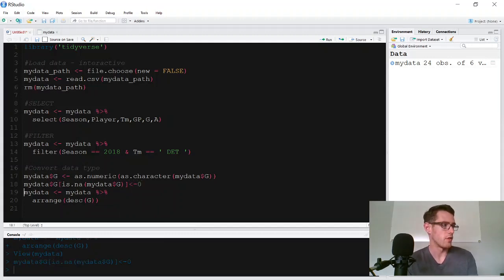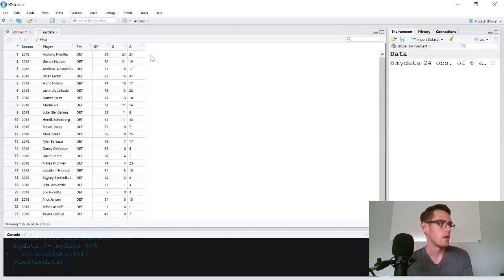So if we put those in there and then we arrange it again, you can see that we've changed those NAs to zeros, and they are now holding some numeric values. So they'll be placed basically wherever they should go in the arrange. In this case, because we're going largest to smallest, they're put at the end, right?